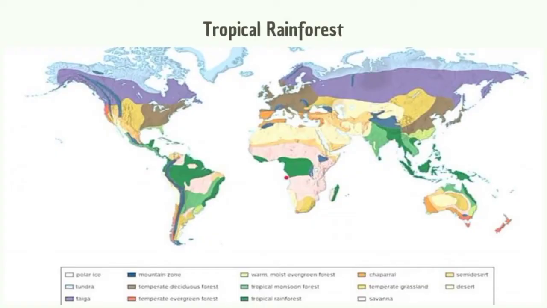quickly. This map shows us the distribution of biomes, and we can find the tropical rainforest in these continents: South America, Africa, some parts of Central Asia, Southeast Asia, and you can see here even in the Philippines. Our major biomes are tropical rainforests, then some part of Australia as well. It is actually found along near the equator.